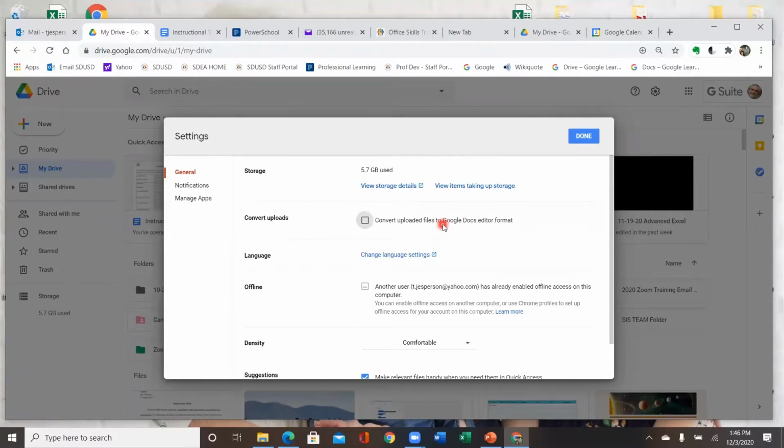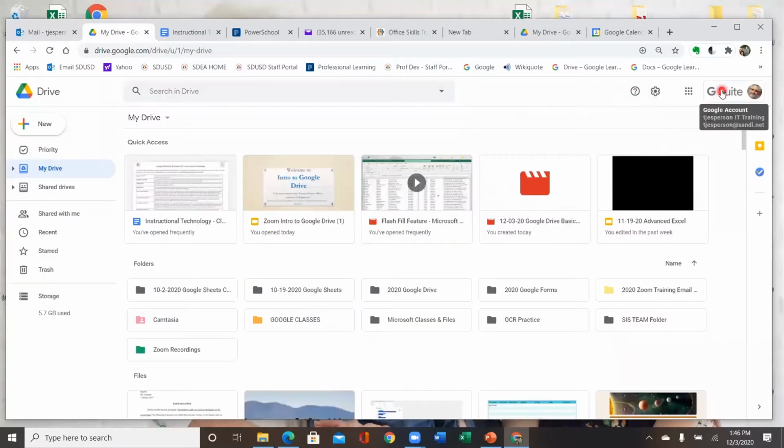And again, I don't know if it has to do with the fact that I have so much crammed into my Drive because of all the videos that things aren't working right, or if Google has changed the way that they do things and how this particular feature works. Or, let me go back up here, our administrator for the district can also add or change anything at any time.